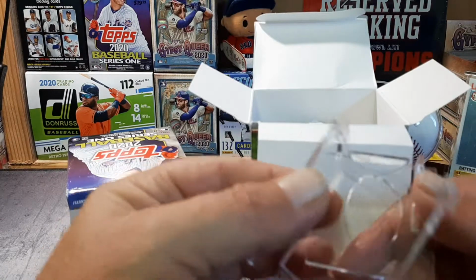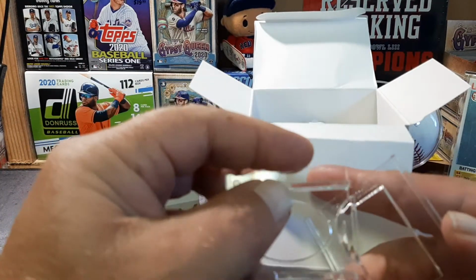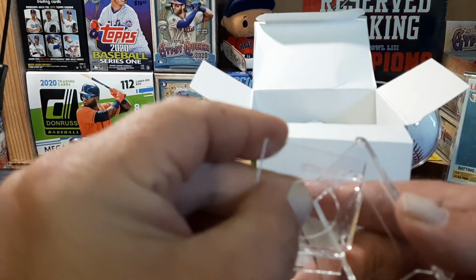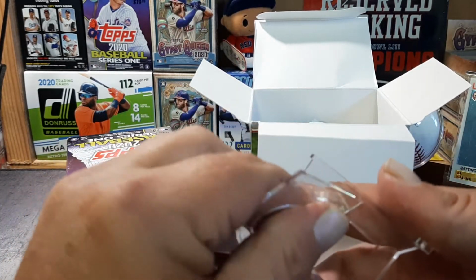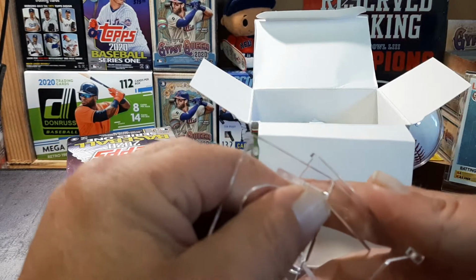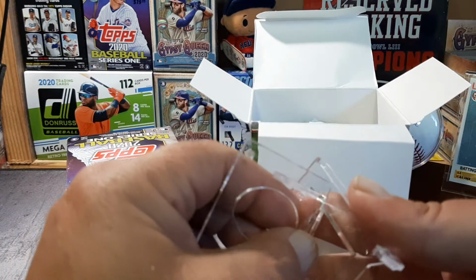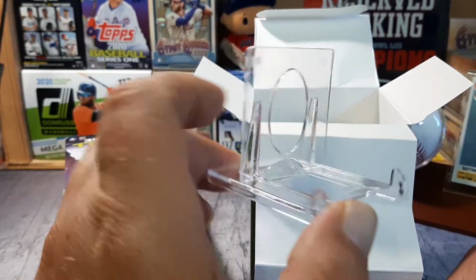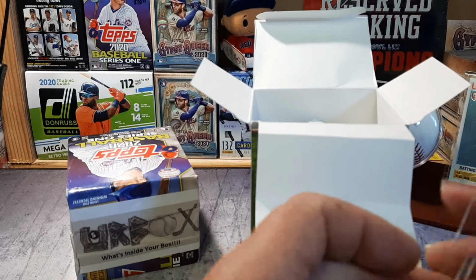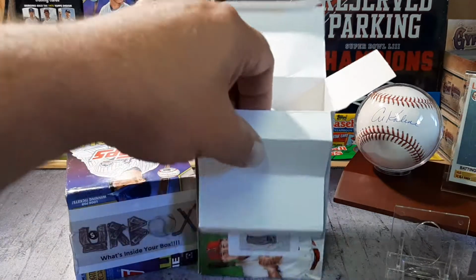Neato. It's the stands that he uses, and I told him a couple of times that I thought they were cool, and he threw one in the URBOX. See if I can figure out how to, oh, there it goes, that way, how to do it. So nice. I'm gonna have to get some more of these.